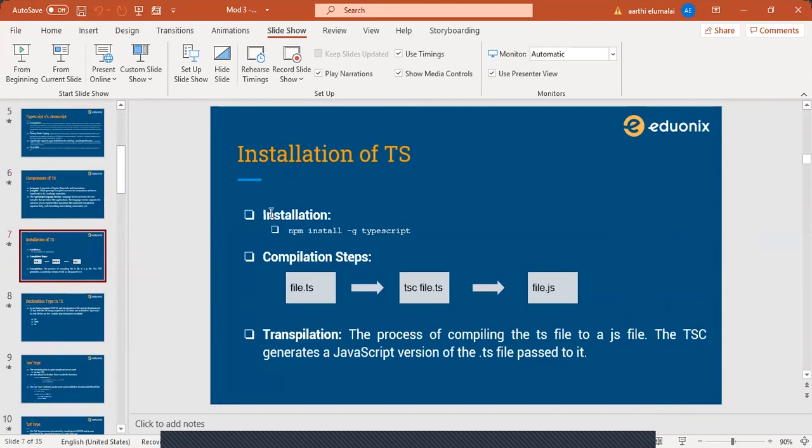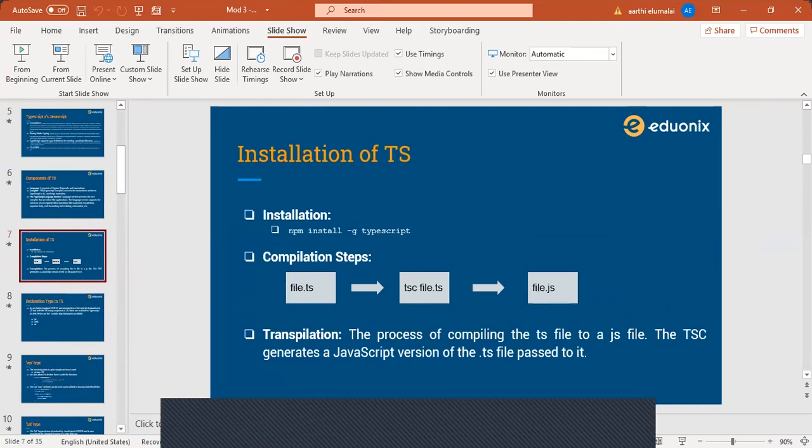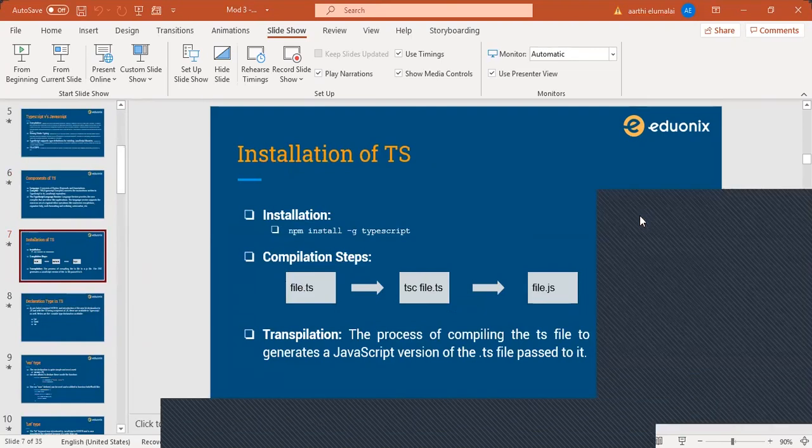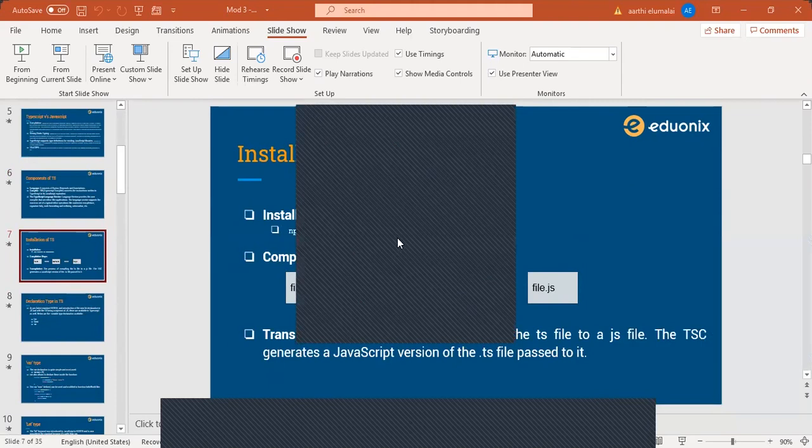I understand that you haven't actually covered installation, right? So I'll show you how to do that. To start off, does everyone have Node installed in their system? Yes, okay, great.